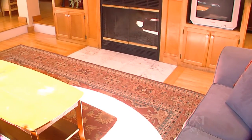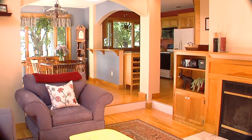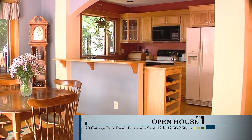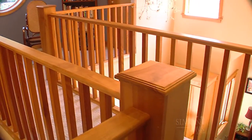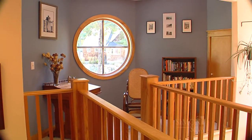Starting on the porch — a lot of houses have a great front porch and no one uses it. The neighborhood setting is perfect for this porch, to just sit here and enjoy the neighborhood, and you can hear how quiet it is. But when you get inside, it also has what buyers are looking for today: a more updated and open layout. It's three bedrooms, two and a half baths, which is obviously what people are looking for. It also has that open concept, so as you'll see as we go through the house, it's very open, it's very bright, lots of windows, yet still has the amenities that you need with a finished basement.